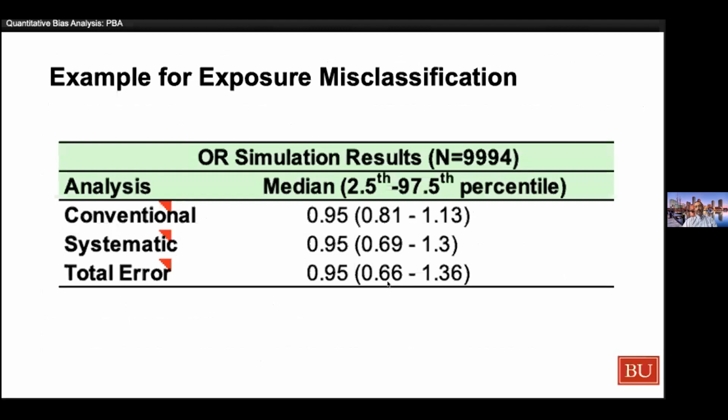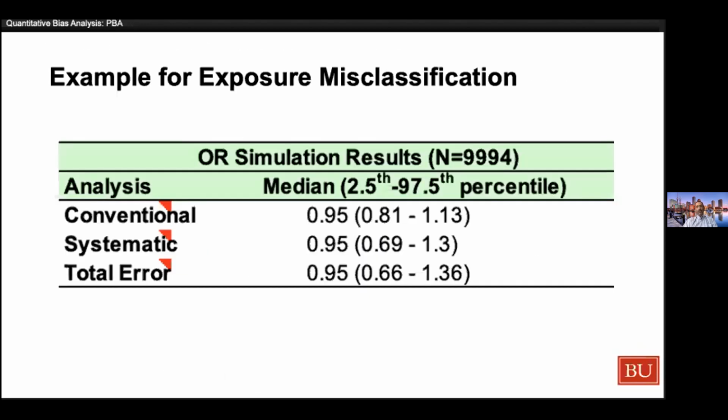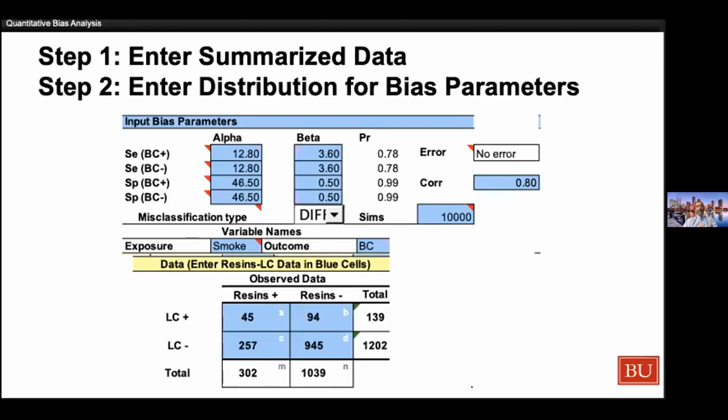I don't have both here, but the width of this interval is exactly the same as what I previously got in the summary level approach. So you can actually do the equivalent record level type approach using summary level data. The disadvantage is I can't do a more complicated analysis where I adjust for all different kinds of confounders. So let me just walk you through a little bit of what's happening so we can start to think to answer the main question here that I want to answer, which is what's systematic and what's random error.